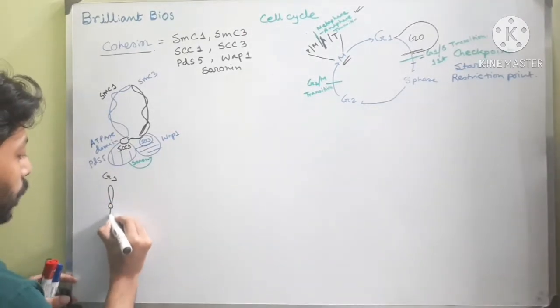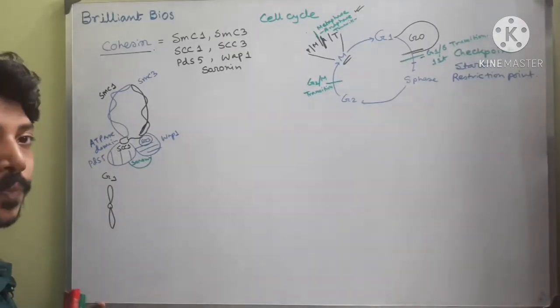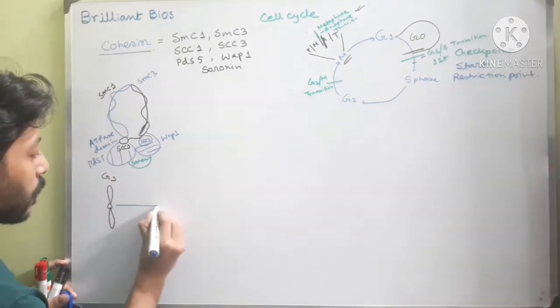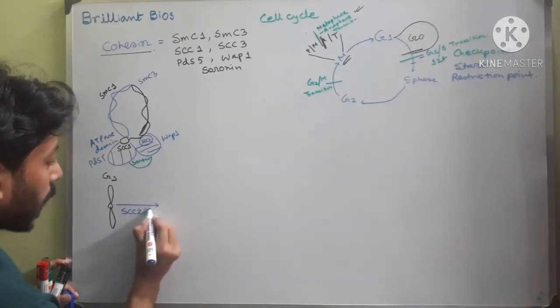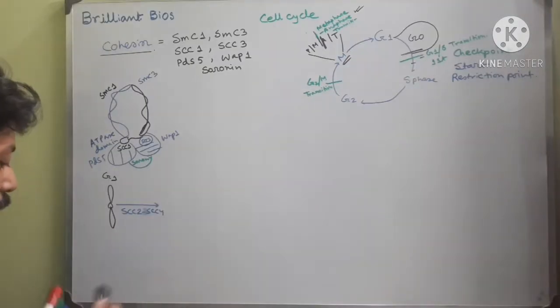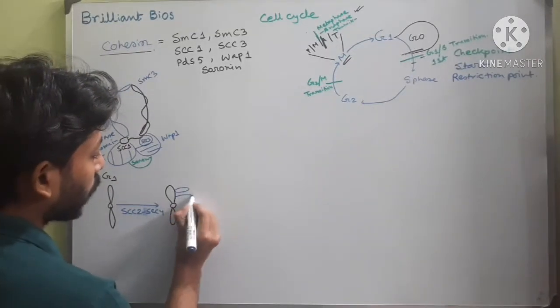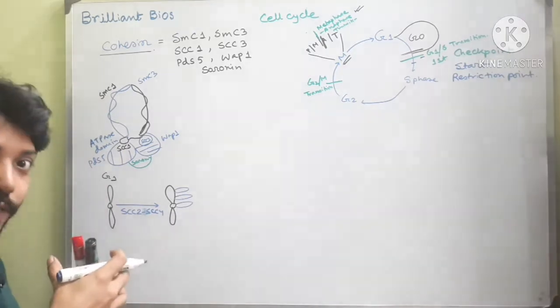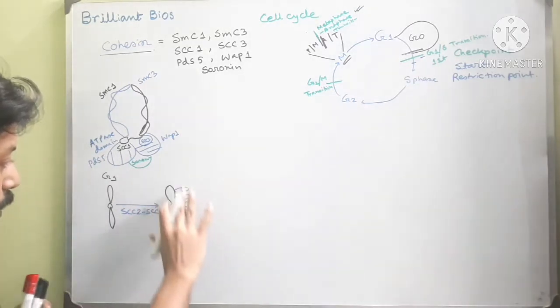there is chromosome. This chromosome actually attaches with this cohesin molecule during the G1 phase with the help of two molecules called SCC2 and SCC4. These two molecules help in the bringing of cohesin molecules. They actually recruit this cohesin molecule to this chromosome. So the chromosome is attached with this cohesin, but you can see the cohesin does not actually grab the chromosome, it is associated outside the chromosome.